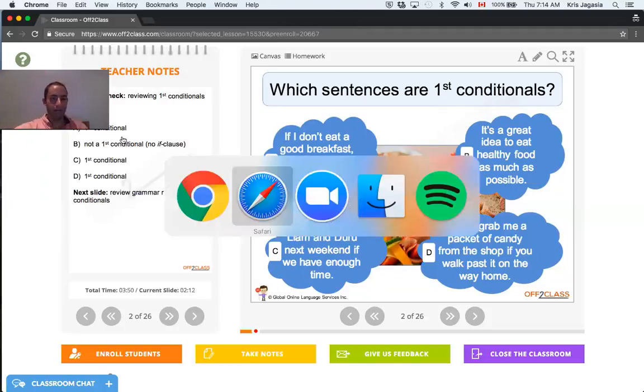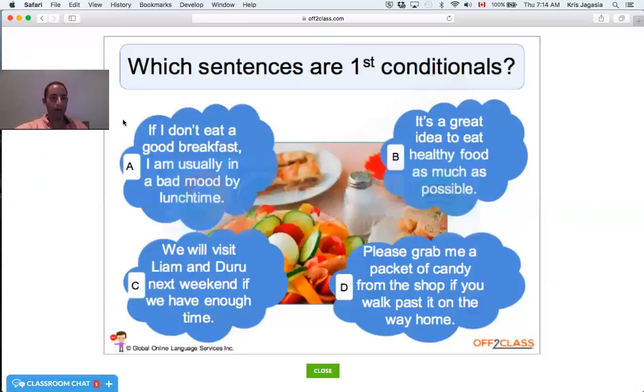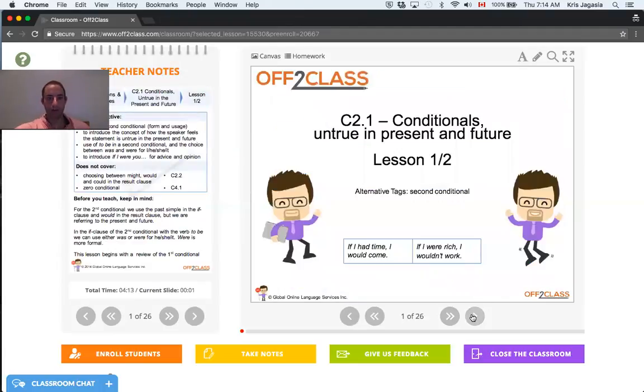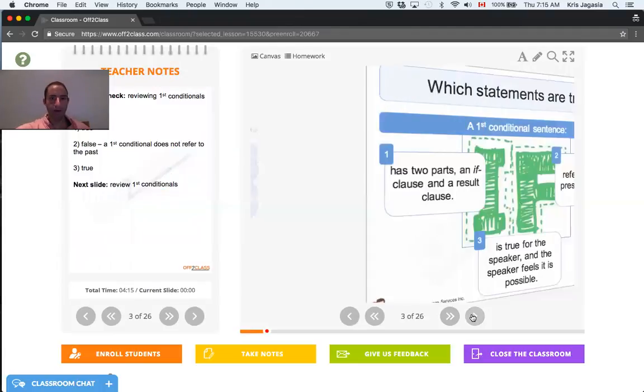Now, the only thing I'll mention is that you need to minimize the video conferencing window so that it appears as a small box. And that's the same whether you're using Zoom or Skype. You need to minimize your window so that you can both see your video conferencing and the classroom. Okay, so now I'm going to walk you through what's really changed here.